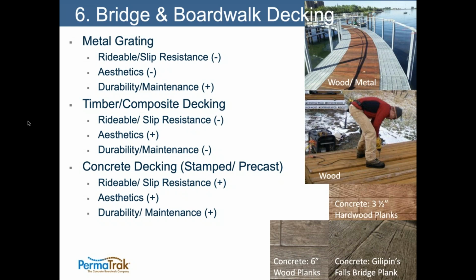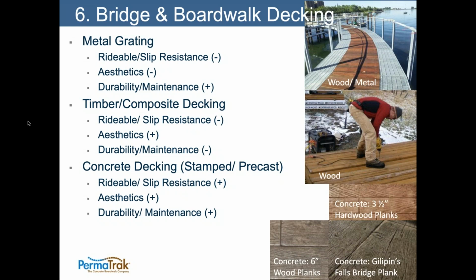For example, slip resistance of a metal grading system probably is not going to be highly rated. Durability certainly is going to be high on the durability scale. I see metal gratings being used often in areas where durability is important, as well as potentially sunlight passing through the system. There are definitely areas of the country where you're dealing with wetlands where the requirement is to have sunlight shining on what's going on below the boardwalk system.